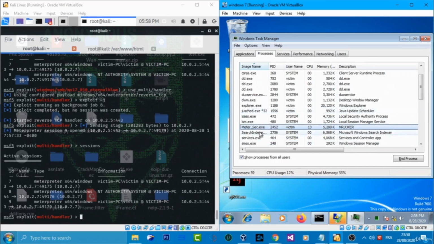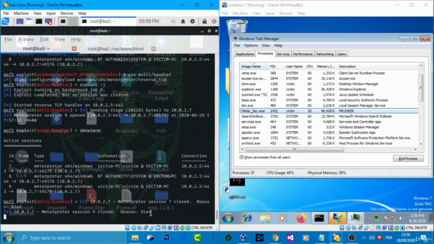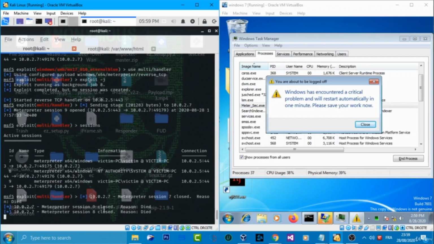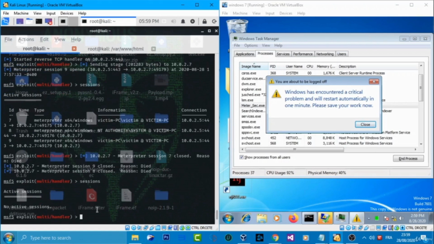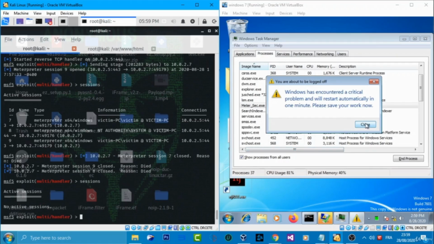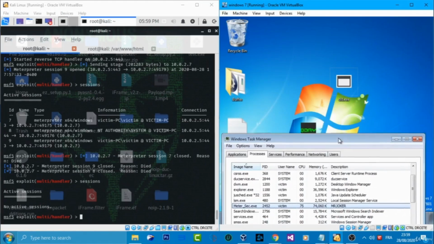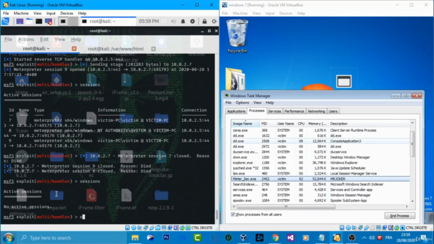And wait. We see sessions 9 and 8 automatically closed. And if we do sessions, we see there is no session. If we try to get another Meterpreter, it will not work.